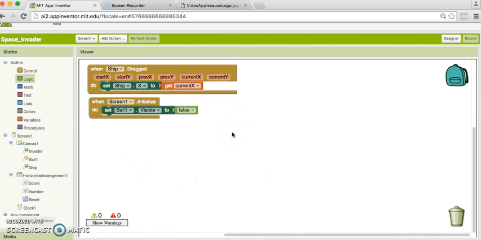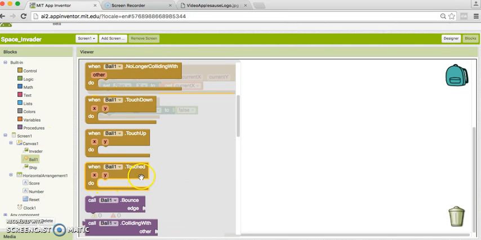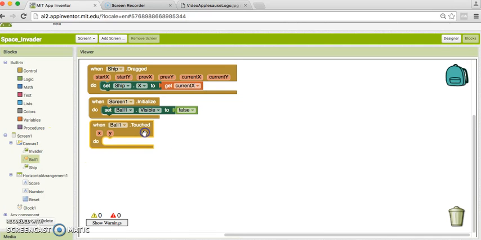Now, I am going to want to be able to shoot that. So in order to shoot the ball, we're going to use that touch. I'm not dragging it; my finger's not staying on the screen going back and forth. I'm just touching that spaceship, and we're going to get that to shoot the ball.